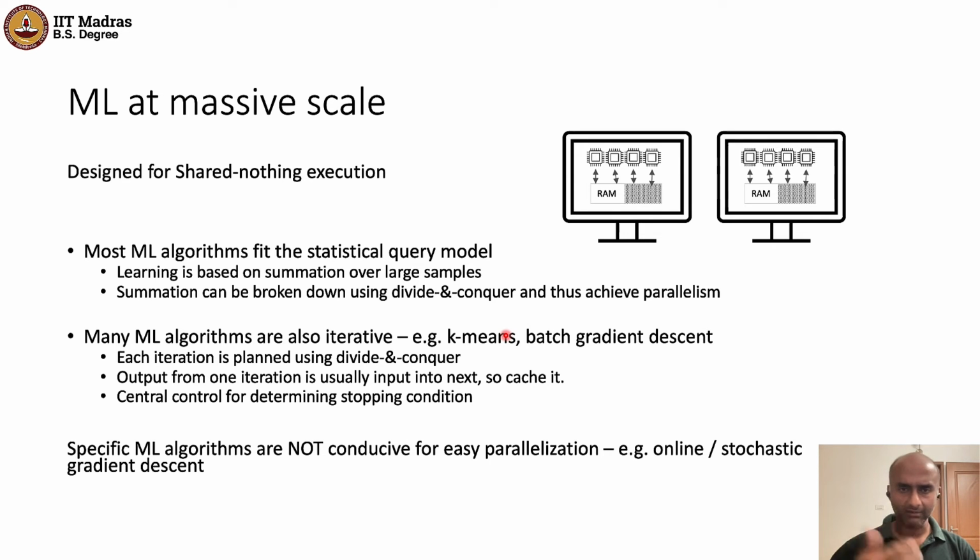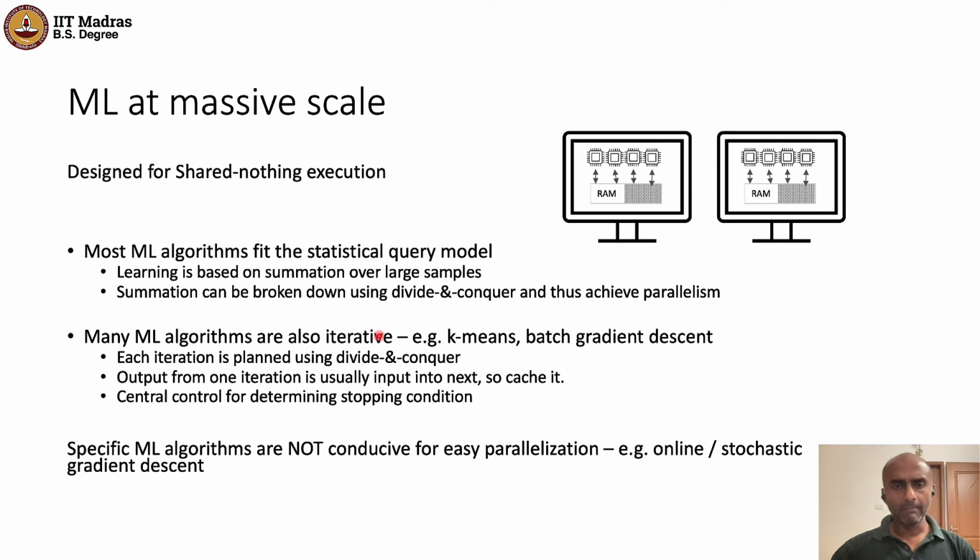But most of these ML algorithms are iterative, and that means the problem of distributing that ML algorithm over a cluster in a shared nothing manner breaks down into iterations of summations, right? And then each iteration itself is controlled by a common thresholding function, and the thresholding function can be executed on a single machine, as an example. So then it becomes a series of divide and conquer steps, where the conquer is the one that happens at the end of each iteration.